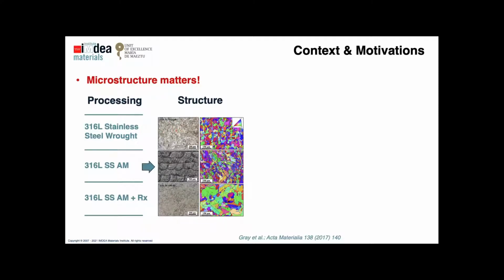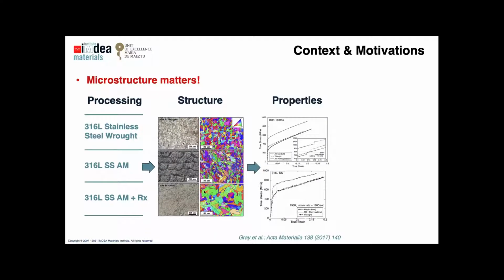The grain texture, the grain structure is very different, including in the additively manufactured one, you're introducing some intermediate length scale in between the scale of the dendrite, the scale of the grain, the scale of the part that you already have. You're introducing an additional length scale right in the middle, that of the melt pool. And then the recrystallized one has even another structure. Well, different structure means different properties. So when you do your stress strain curve, you end up with different properties.